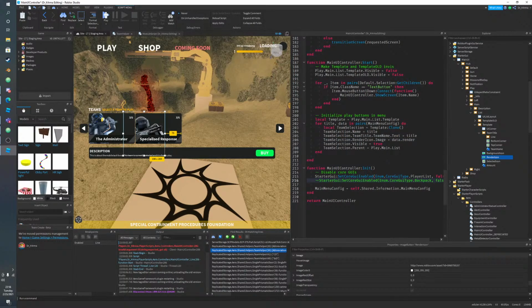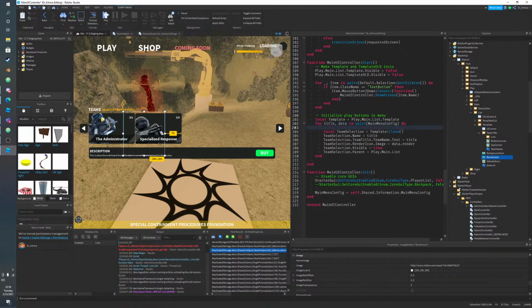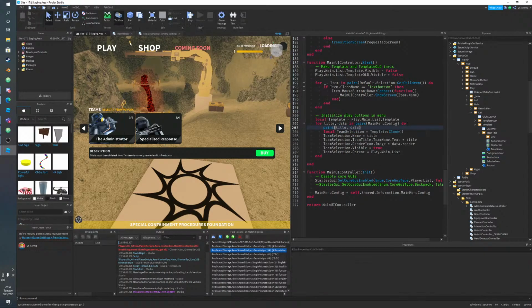So it's iterating through main menu config. Okay, let's just print title and data. Maybe we can get to the bottom of it.